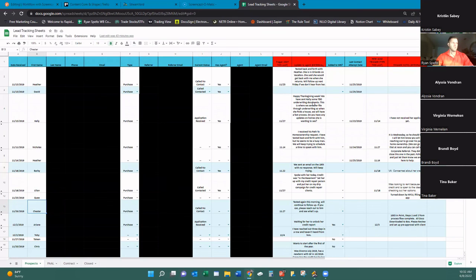But like I said, keeping track of your clients is super, super important. And if you're not doing it, Google Sheets is a way to go. I can send you this template as well if you want it. It's just a super easy way. And the best thing about Google Sheets is it's always accessible. Whether I'm on my phone or on my computer, anywhere I am, I'm able to access Google Sheets and see what's going on.